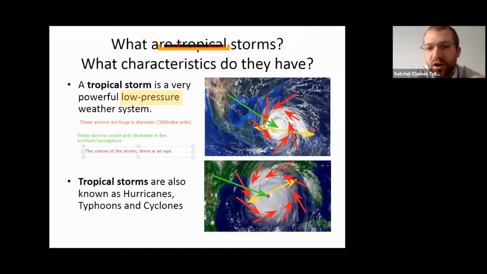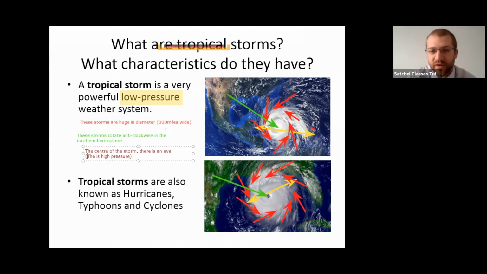It tends to be the calmest part of a whole hurricane. And this will come onto after, but the eye is high pressure. So this is one thing that makes it a little bit different with tropical storms. Okay, so the whole storm is a low pressure system with air being pulled in that you can see with the red arrows, which makes it a low pressure system. As that air is pulled in over such a vast area, it rotates, and we'll look at why that is happening.